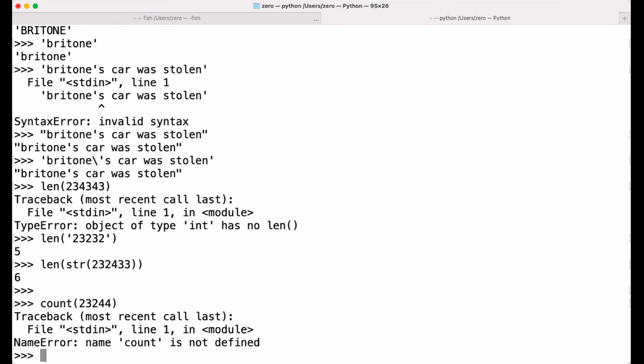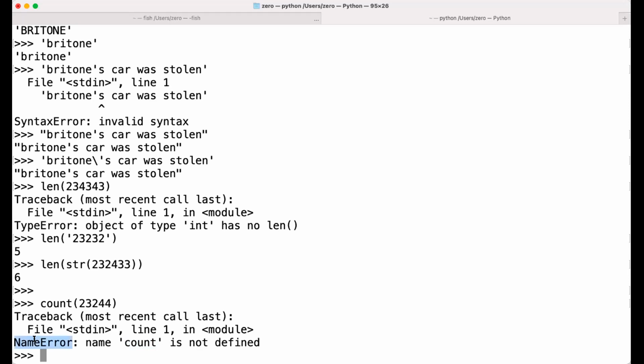Hi, Brighton. I think I read somewhere. I think it is JS, if I'm not wrong. Thank you. No, okay, so that might be a different language. Different languages might have different ways of doing the same thing. Yeah. So in this case, count, you get a name error.